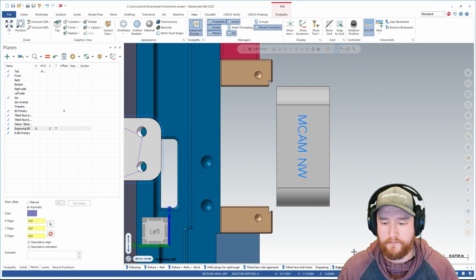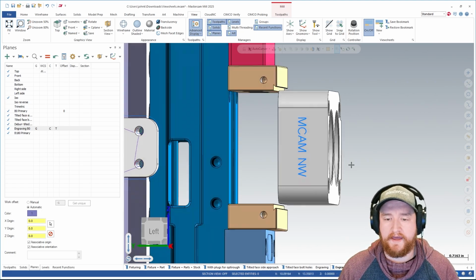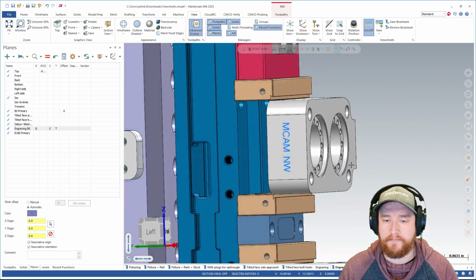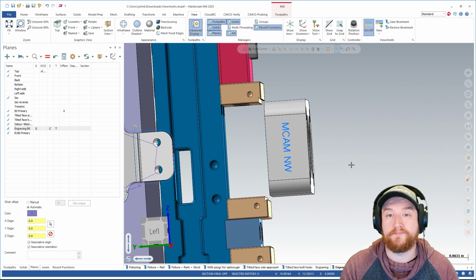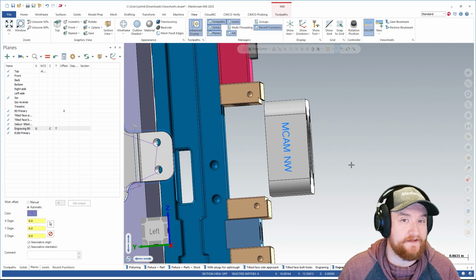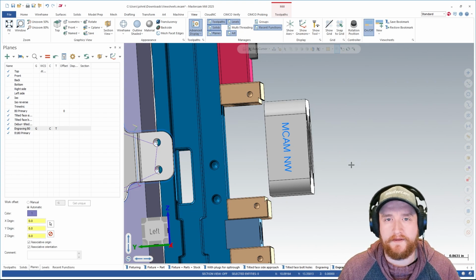Now I'm going to go down here and save the view sheet as bookmark again. This updates that bookmark. And now my rotation position is based off of the center face of that part, which is much more useful when I'm programming in that specific area. Now it's up to you to decide how you can use view sheets in your workflow effectively. Maybe you'll save a lot of settings, maybe just a couple. But in any case, I think that view sheets can be extremely helpful to everyone if you find a flow that works well for you.